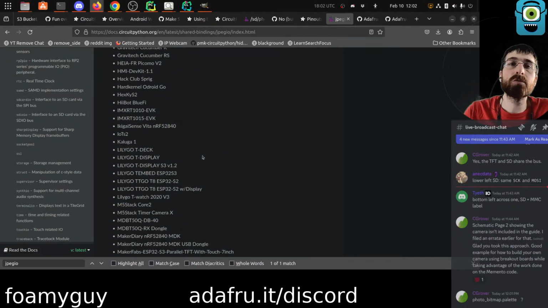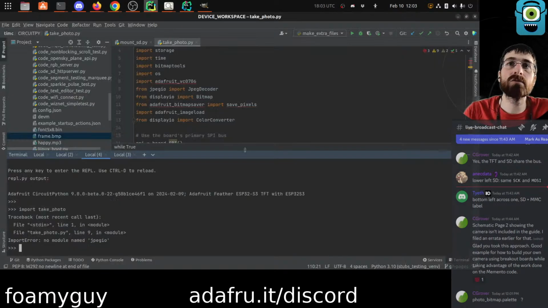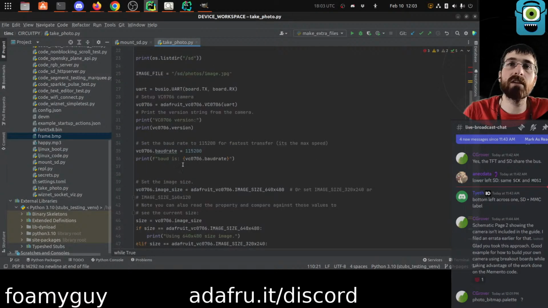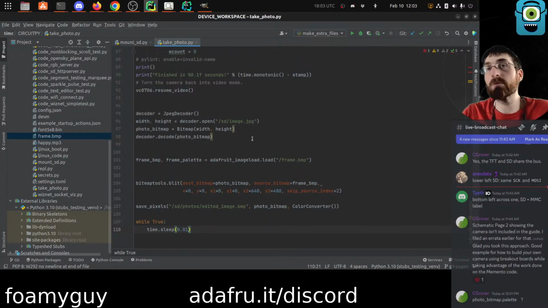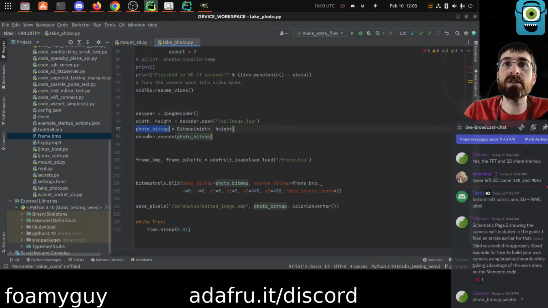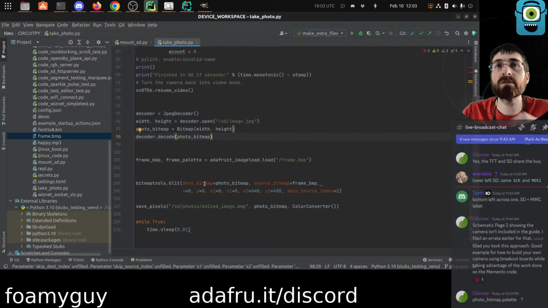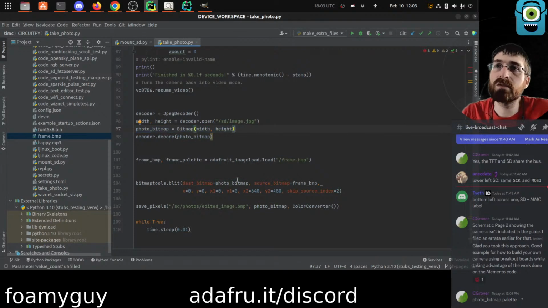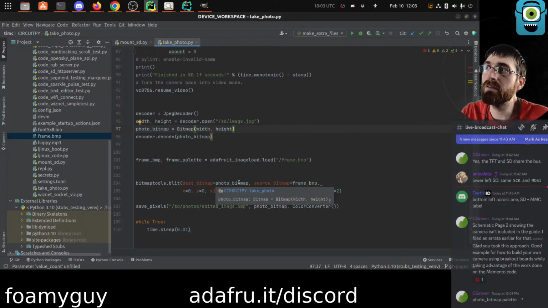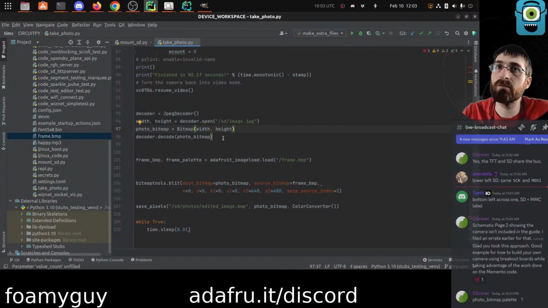We would have to be able to have that in order to decode the JPEG that came out of the camera in order to be able to get it as a bitmap, in order to be able to blit the frame onto it. Photo bitmap palette. So I don't actually have a photo bitmap palette. Based on the namings, you would think that would be the name of it, but I don't actually have that. It's unclear to me what it uses as the palette. It might be an RGB bitmap, I guess, and therefore its palette is like the full range of colors or whatever.